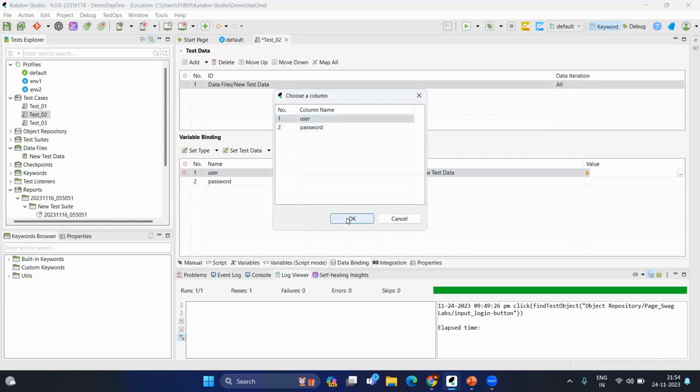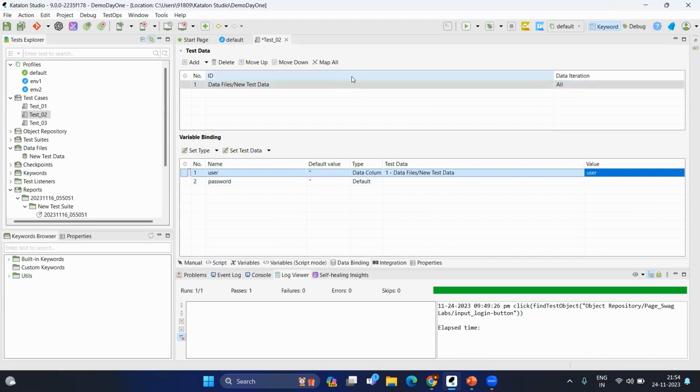user. Or if you don't want to do that, there will be the map all. Automatically it checks your variable name and the CSV header. If it is matching, it automatically maps. Found, don't match. Yes. Just to prove that, you can change the value in the Excel sheet so that you can manually map it. But to save your time, just use the same naming convention in your variable as well as in your CSV file header. After doing all these things, just save it.